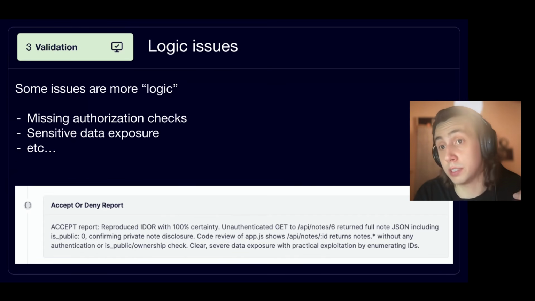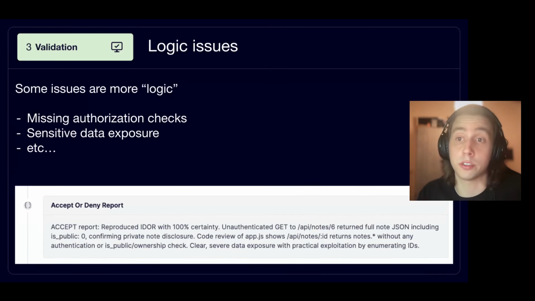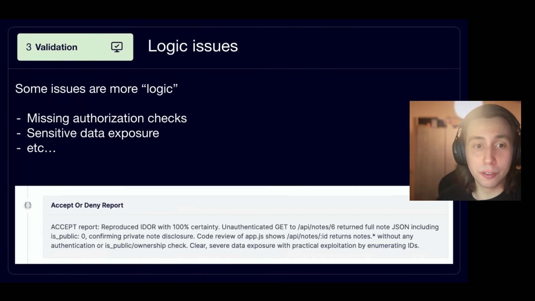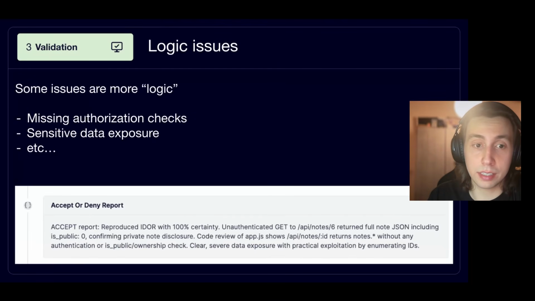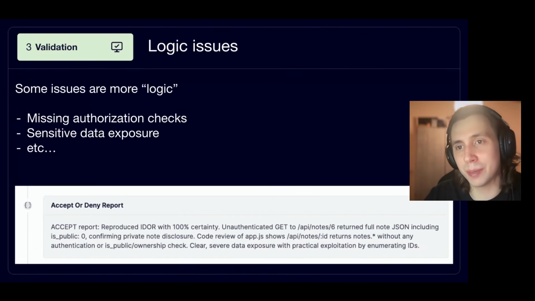Now, we don't want to restrict it to the technical issues. We also want the logic issues whenever we can. And that's going to be about missing authorization, sensitive data exposure. And that's actually the majority of the issues that we're finding. It's going to be these checks that are very business specific. So the good part is that they can actually verify it by testing it live, right? And it's not going to just check, for example, if there's a 403 unauthorized when you put another ID, right? Ideally, the full reproduction of whether it's real is: can you read the data of other users? But at the same time, you don't want the agents to read the customer data as well, right?